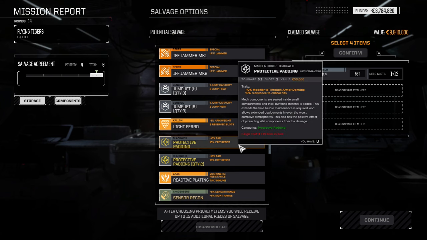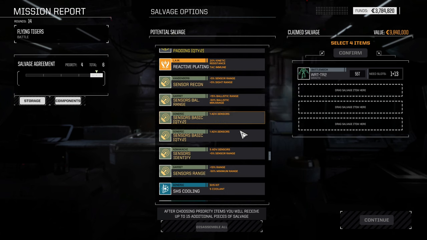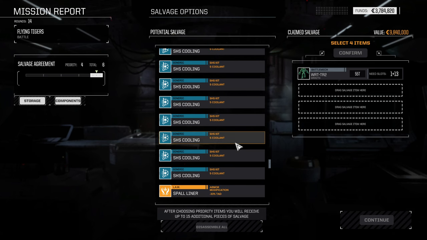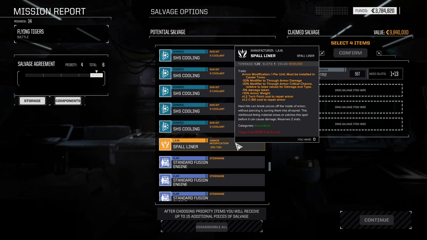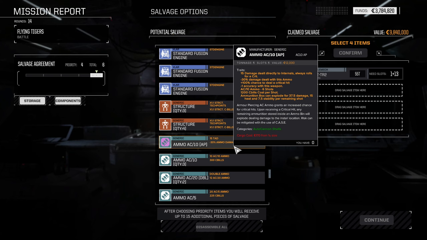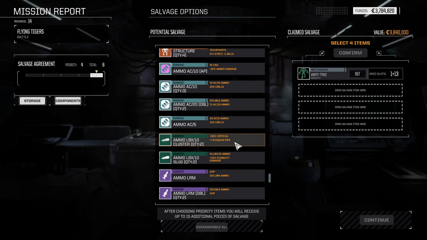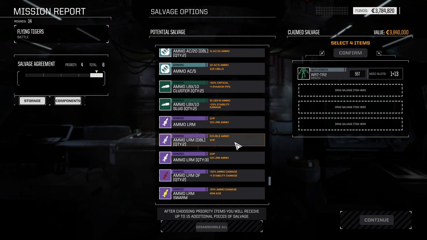Jump jets don't need. Light pharaoh don't want it. Protective padding? Nah. Sensors recon. Those are decent. Bunch of sensors. Bunch of single heat sink cooling. Spall liner armor modification. One per unit must be installed in carrier torso. Minus 33% modifier to through armor damage. Oh, that's pretty good. And a standard fusion engine structure. So much stuff. My goodness. Good amount of ammo, too.